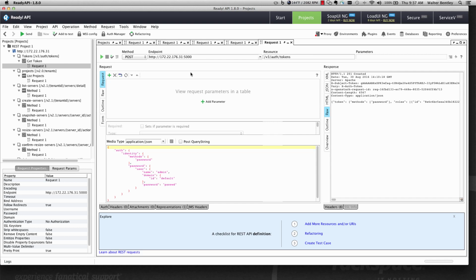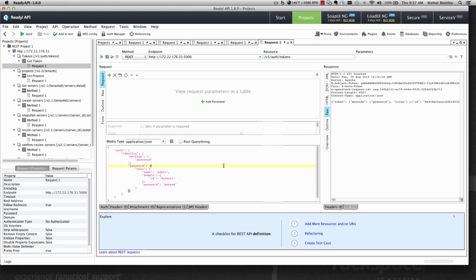So this first example, I call it get token because it's exactly what it does, right? So we're going to send a POST request to our OpenStack API, Keystone API to be exact, because we're dealing with port 5000, and that's Keystone. We're going to send a pending resource to that URI to be able to get a token. So if you look into openstack.org and you look at the API guide, this is actually the URI that you would need to add to your endpoint to be able to request a token.